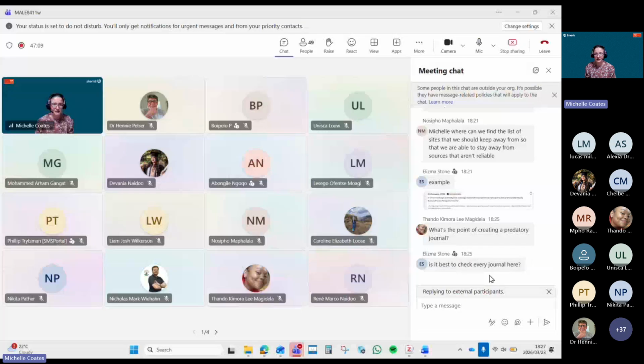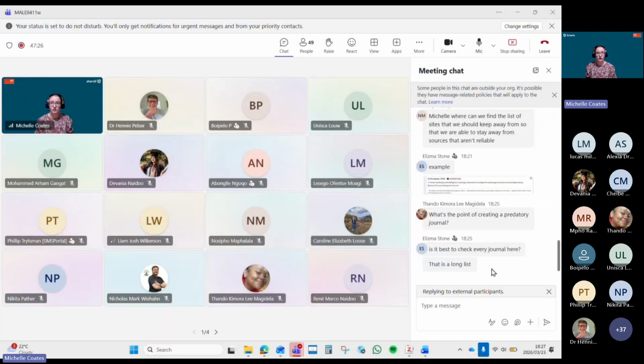And yes, Elisma, if you are not sure, you can either check with an information specialist or you can do it yourself just in case. But I can tell you now, anything on the IIE library page is good. So if you want to make sure that you are doing the right thing, stick with journals that come from the IIE library and its databases. So remember the Taylor and Francis, it says access granted by IIE. That's perfect because then you know every single article on Taylor and Francis is a good one.